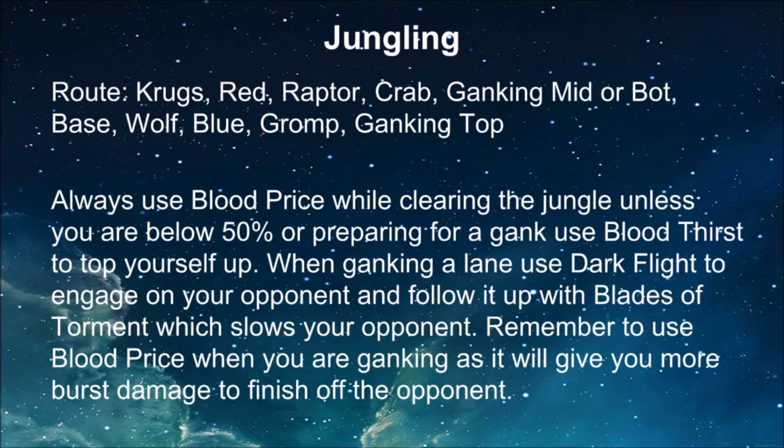So the route I would go with would be Krugs, Red, Raptors, Crab, either ganking mid or bot, or top or mid on the other side of the map. Base, and then Wolves, Blue, Gromp, and then ganking top or mid or bot, depending on where you are on the map, on the side. Sometimes I won't even back, I'll just keep farming.